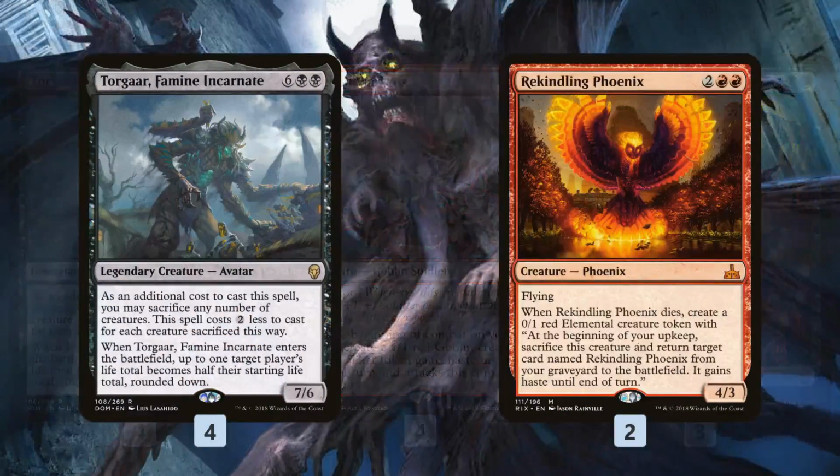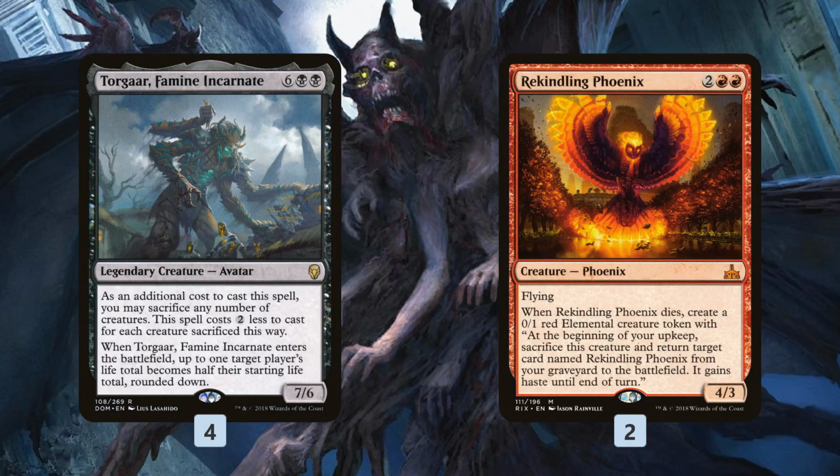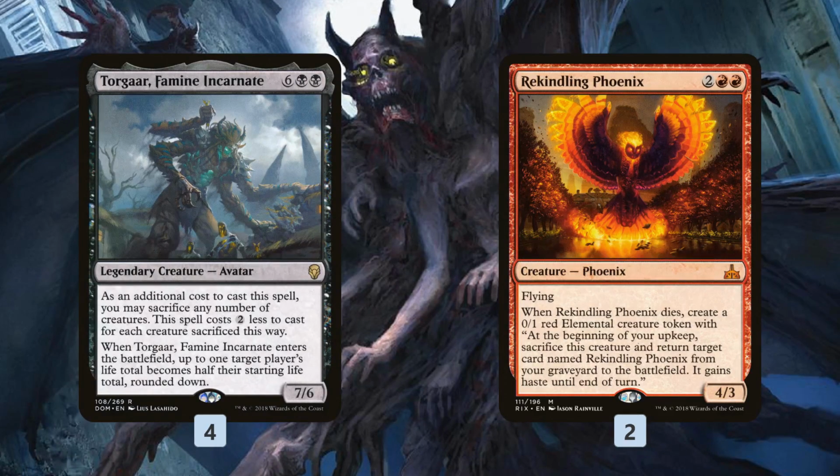We also have Rekindling Phoenix, mostly in our deck because it's a good card, but it does kind of combo with Torgaar as well. When it dies, we get that token, and at the beginning of our next upkeep, it sacrifices, and Rekindling Phoenix comes back with haste. So while we would prefer to be beating down with our Rekindling Phoenix, we can, in a pinch, attack with it, and in the post-combat main phase sack it to Torgaar to get down our Torgaar, knowing that on our next turn, as long as that token survives, we're going to get back our Rekindling Phoenix with haste anyway. So that's our main Torgaar plan.